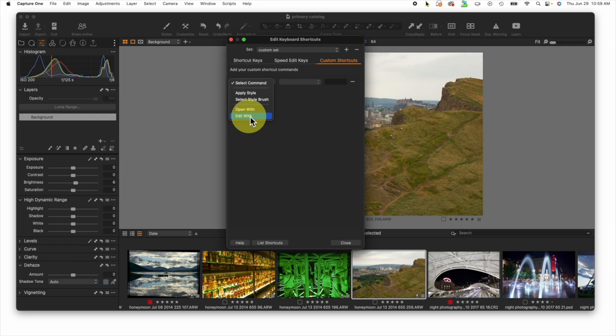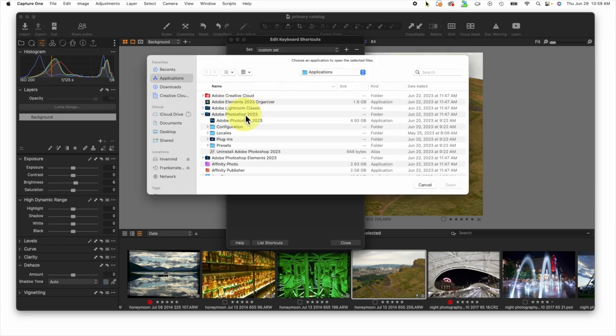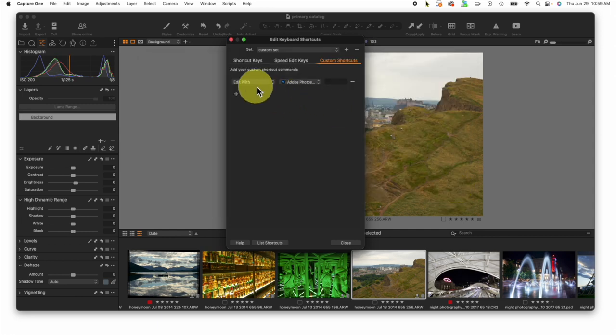Let's do two of these so you can see them in action. I want to have a keyboard shortcut that allows me to open up this image in Adobe Photoshop. So I'm gonna hit edit with and then choose other, which allows me just to select the application right now. And I'm gonna say right here is Adobe Photoshop, drop down menu, select the software, open, and now I need a keyboard shortcut that will edit with Adobe Photoshop. I'm gonna go ahead and hit Command Zero, let's say. That'll work for me.